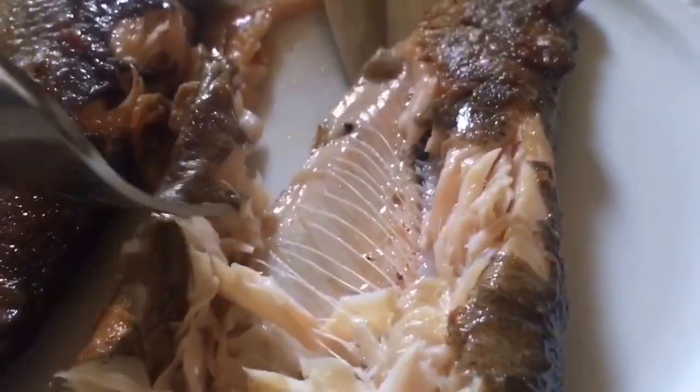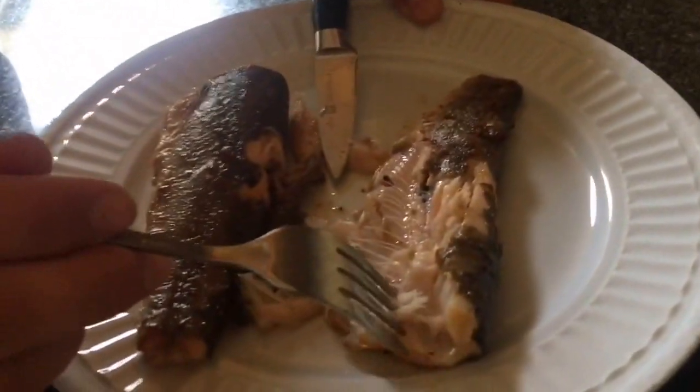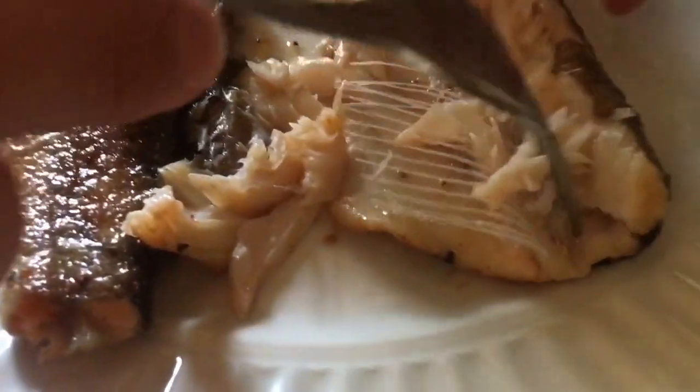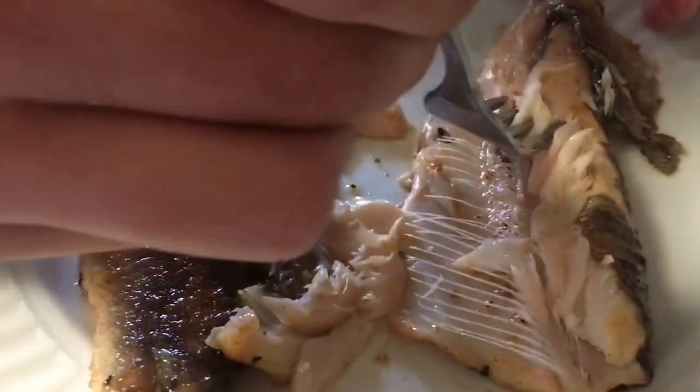And that right there, that's perfect meat. That's actually so good. Look at that. Just falls off. And that right there is the only bones in the fish. Both sides around. And that.